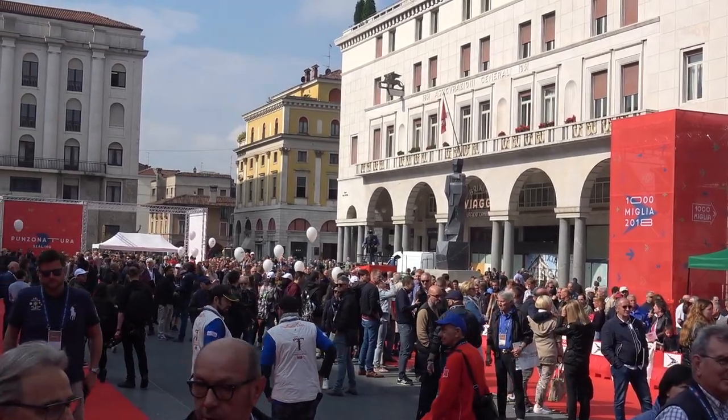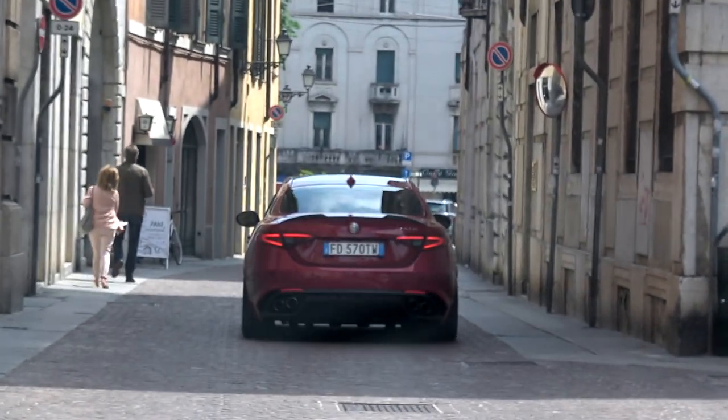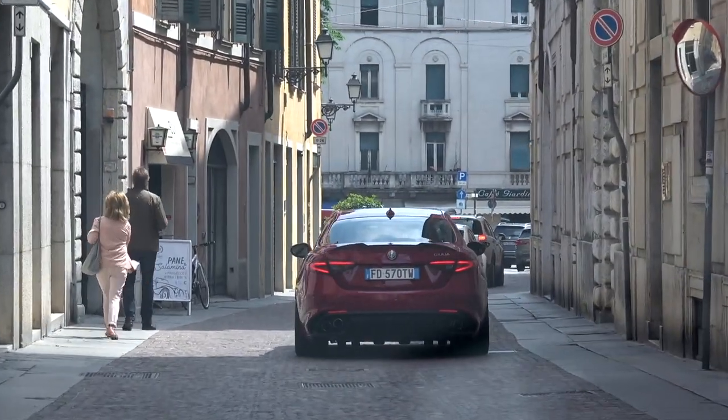So, for the next 2 days, Sasha and I are in a Giulia Quadrifoglio, which we've just got the keys to. We just had a short blast in it and it's ridiculous fun, so we're actually not complaining. It's gonna be amazing. Because we got a manual transmission. We got a manual box. We're gonna introduce you to that shortly.